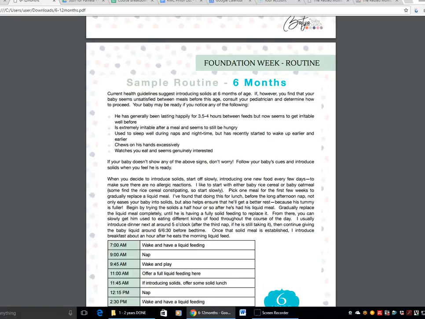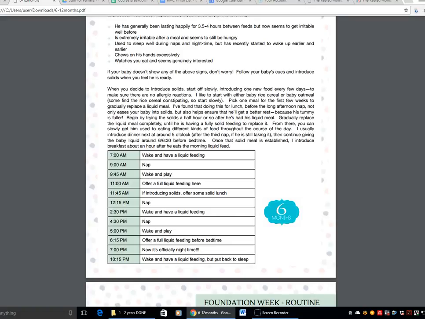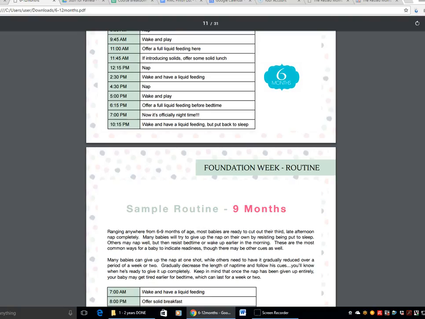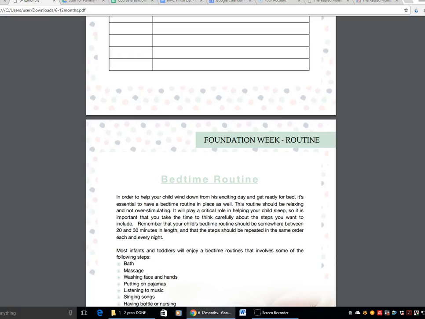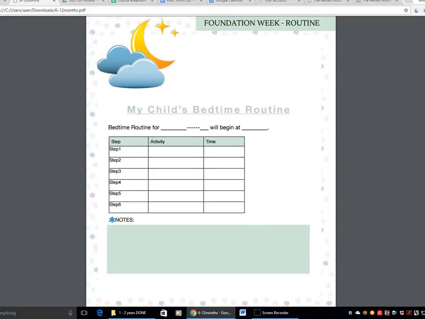Then I want you to go down and compare it to the sample routines that I have here if your child is this age or whatever age that you are at. And using the windows that you find, the right sleep window for your child, the right schedule for you, based on your child's personality, your daily routine, what you feel like your child's sleep needs are, compare it to what I have written here with examples, okay? And then after that, what you're going to do is you're going to scroll down a little more, and then you're going to make your own routine.